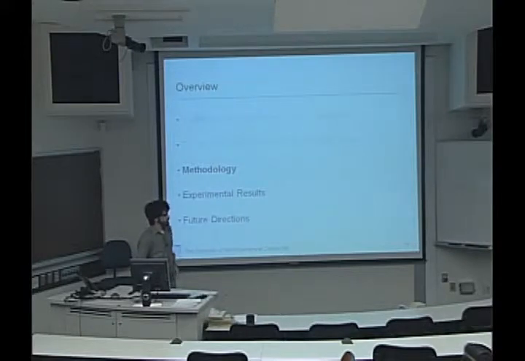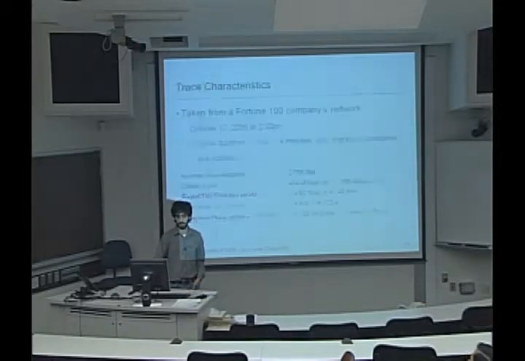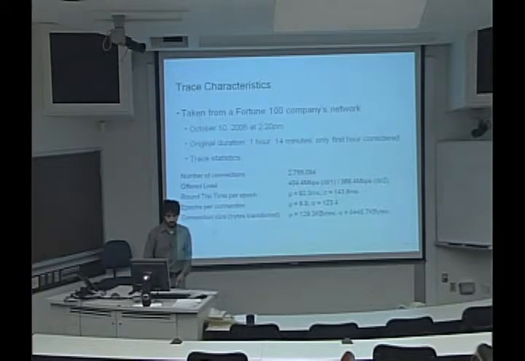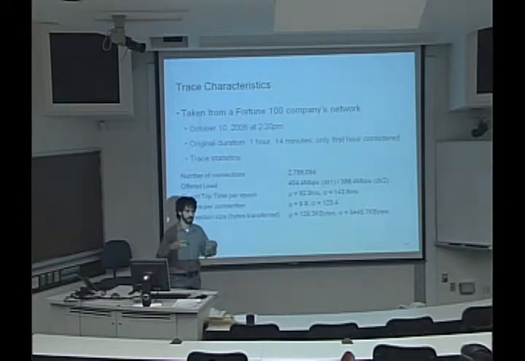So what I did is I did some experiments to explore what these second order effects are when you scale a trace using block resampling. And so as I described earlier, we captured a trace from a Fortune 100 company's network in 2006, and basically used this trace as the synthetic traffic with which I was going to scale to perform my experiments.